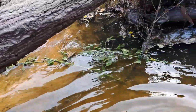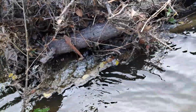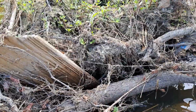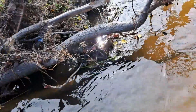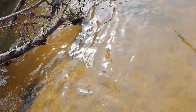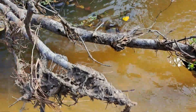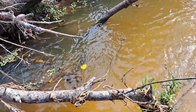See if we can find anything around here. Oh, that's really gross looking. It's okay, I have my water boots on. There's a drop off right there. We don't want to get stuck in, but we're looking to see if we can find any water snakes while I'm steadily sinking into the sand here. I'm trying to keep an eye on where I'm going, because obviously we don't want to sink into the sand. Okay, that's what we don't want to do. It seems like there's invisible holes around here and you can just drop in. That's not good, right?